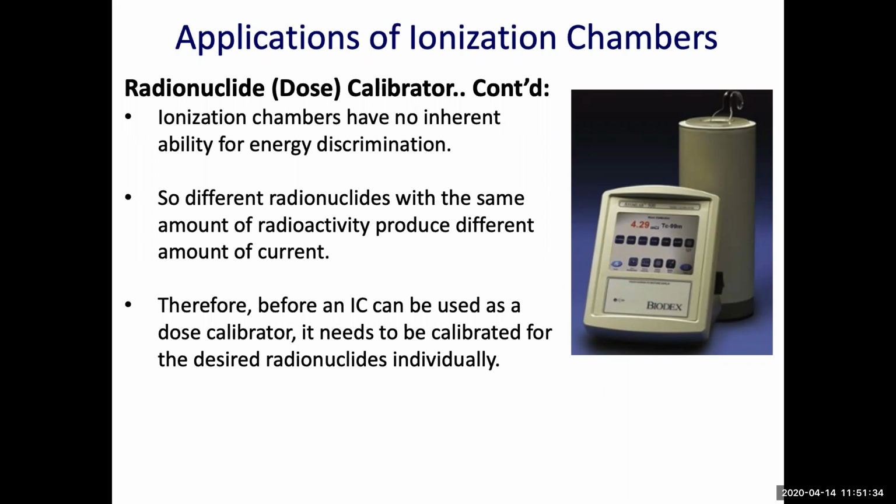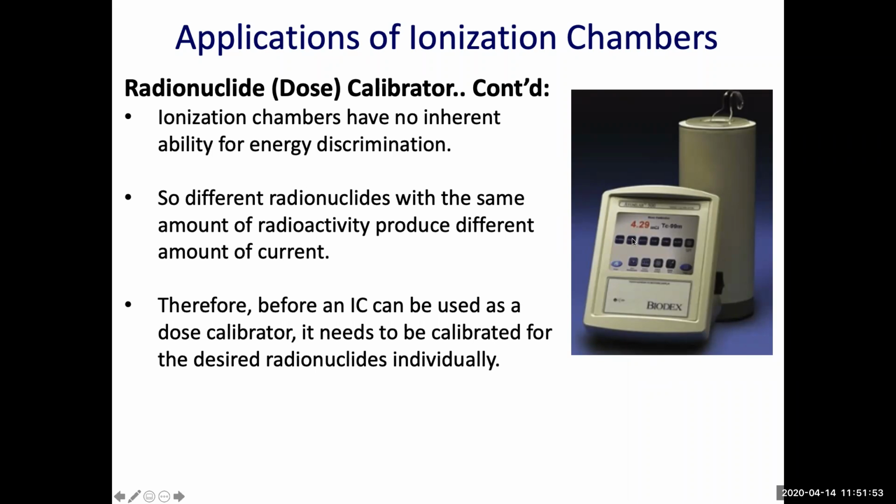So, okay, I'll repeat that. The calibration factors for a number of radionuclides are created and stored, and the user should select the correct setting before measuring the dose, to apply the correct calibration factor. So if you go for technetium, there's a button. You just press the technetium button to select that.